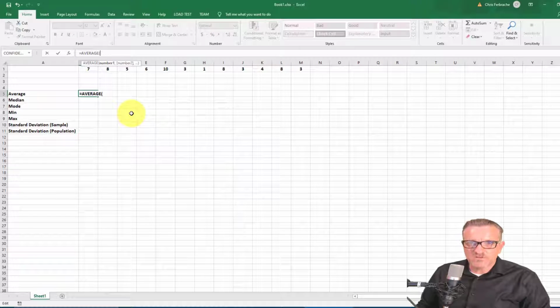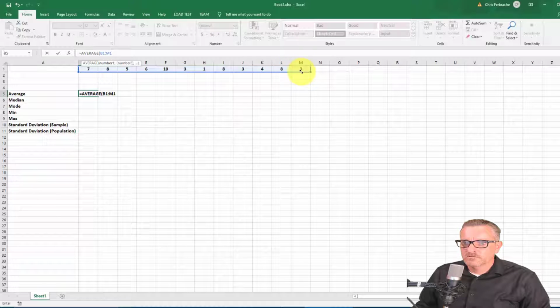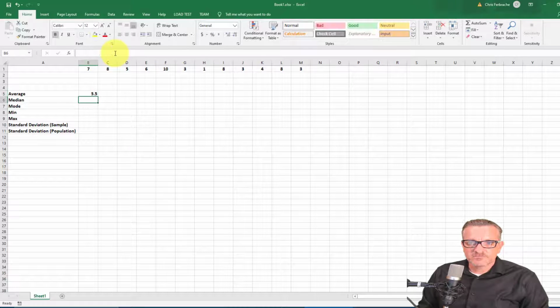And so now all that I need to do is I can click on the starting number that I'm looking to include in my row or my range, and I can grab this little arrow here and just go all the way out to the end, which is the M1. So it's actually B1 to M1, and you'll see it's all written up here for me. So I just do close parentheses. You always have to have the same number of parentheses, whether they're open or closed, and then hit enter. Okay, so there's our average.